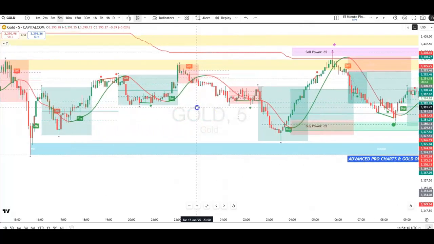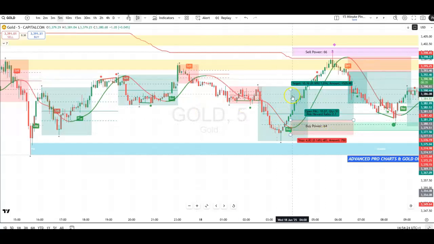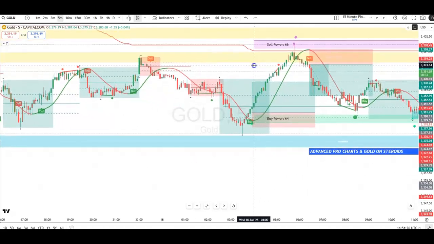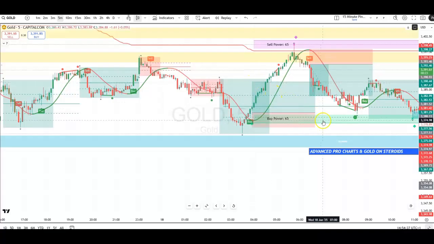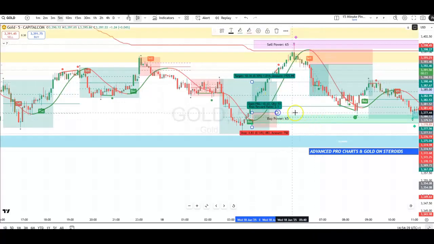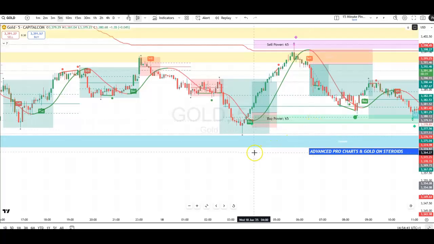Now, one of the most important aspects of this kind of trading is that you are going to be in the position for 15 minutes. If it's a big move, then of course, as an example, this is a 5-minute chart, so 5, 10, 15, 20, 25, 30, 35, 40 minutes is going to hit your target. You don't need to watch it, just have your target set and away you go.